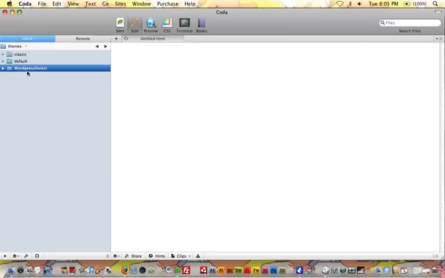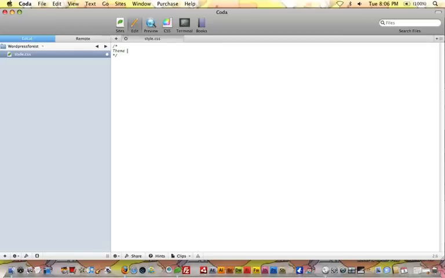Okay, so now that we have our new theme directory, we will come in here and create a new file, call it style.css, and we'll drag this to the WordPress Forest folder. Okay, so now we have our WordPress Forest folder and a style.css page. What we need to do now is open up our style.css, and we need a way to tell WordPress what our theme name is and our description of our theme and the tags and a little bit more about our theme. So first we'll do some comments in our style sheet, and I'm sure you all know how to do comments in CSS files. And it's very important that you type this next part as you're about to see it, so WordPress can get all the correct information from your style.css file.